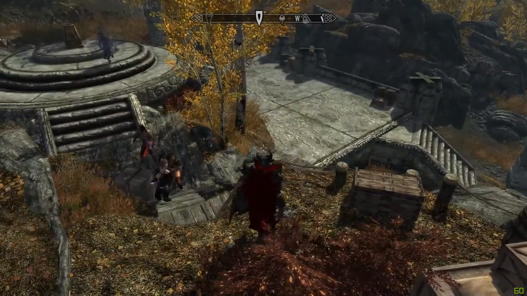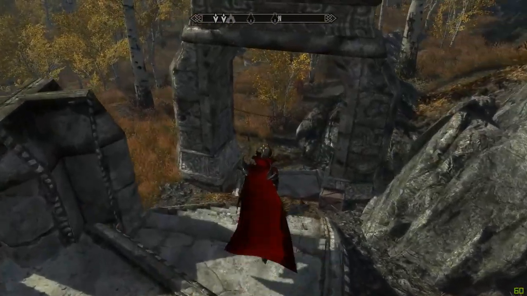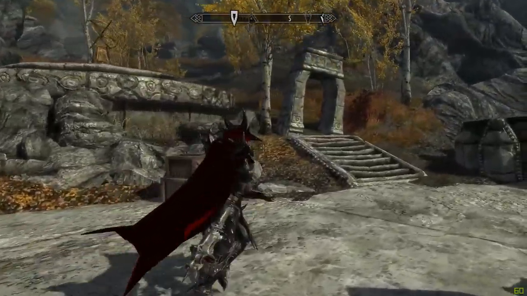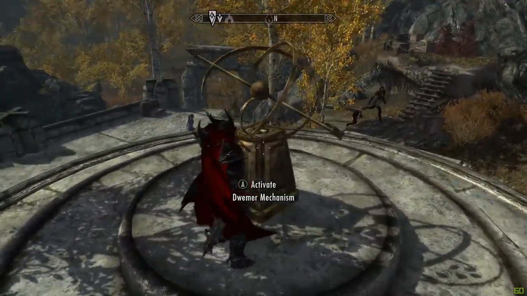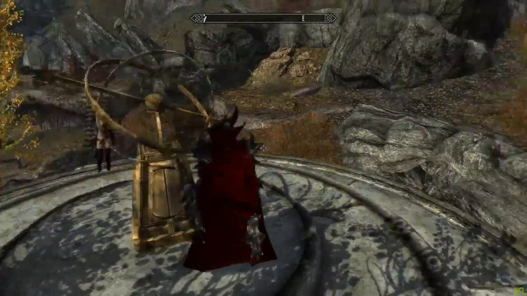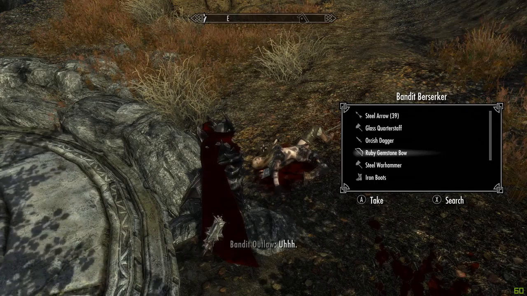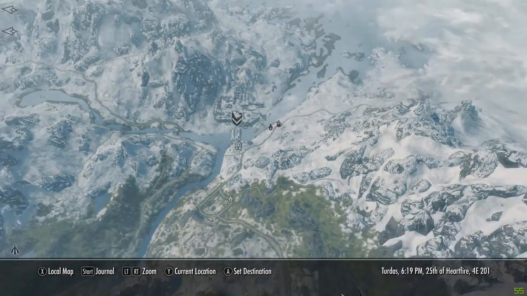Take all. Yeah, what the hell, eh? Well, we don't want to go that way, do we? Go that way. What's that? Activate the mechanism. Nothing you have will fit into the mechanism. Okay. Do you have something? Ruby gemstone ball. What's it? That. And that.